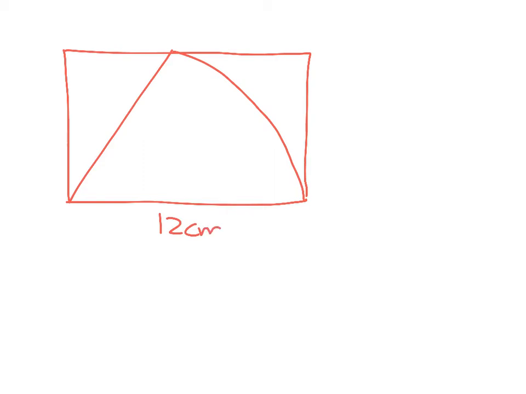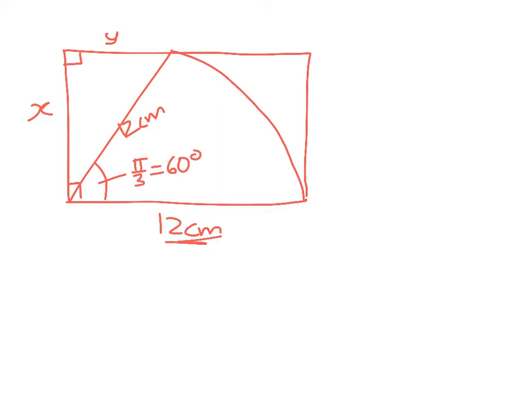So this is 12 centimetres. We don't really care about that side right now. We do care about this side, so this is also 12 centimetres. We're going to put some right angles in because they're important. So we're going to find this side here, which is x, and this side, which is y. Now we know that this angle is pi on 3, which is 60 degrees.